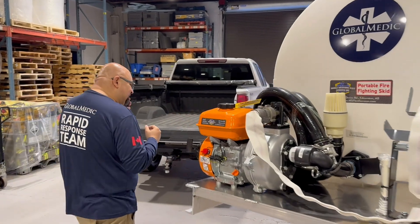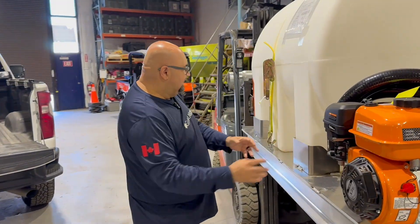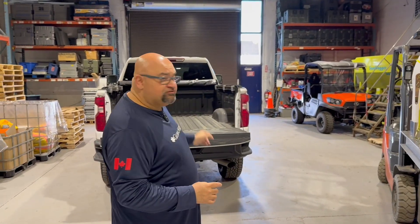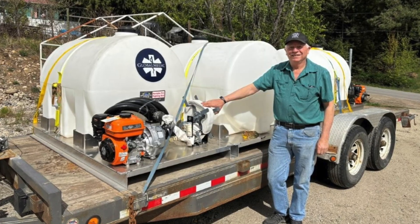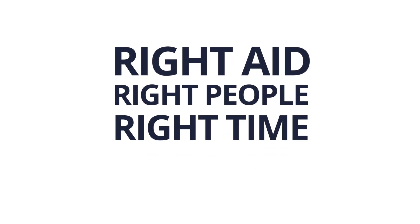If you come around to this side, you'll also see that the stabilization legs are here and the strapping is all here — it looks exactly like the other side. The key is to take skid units like this, put them into pickup trucks, and donate them to firefighters across the country to help them get onto the front line, get right into the woods, and get those fires out. Thank you.